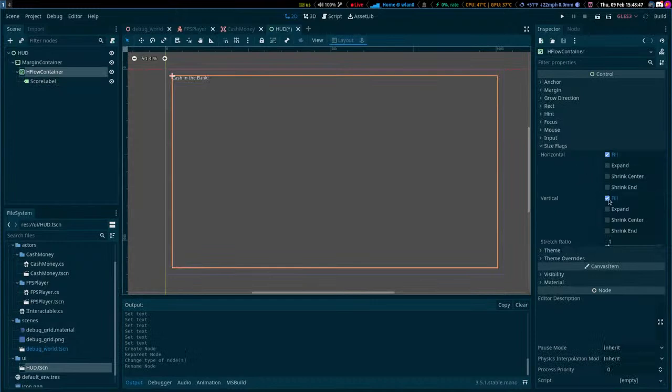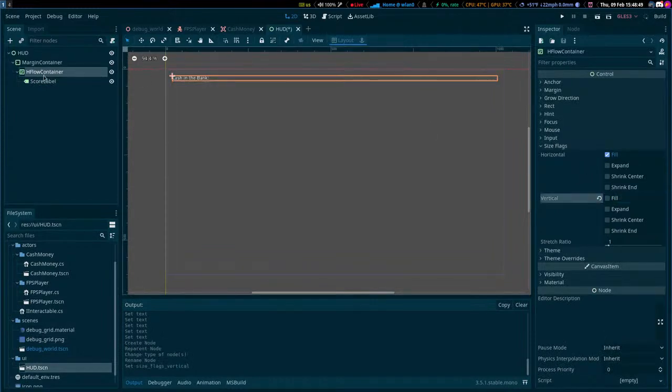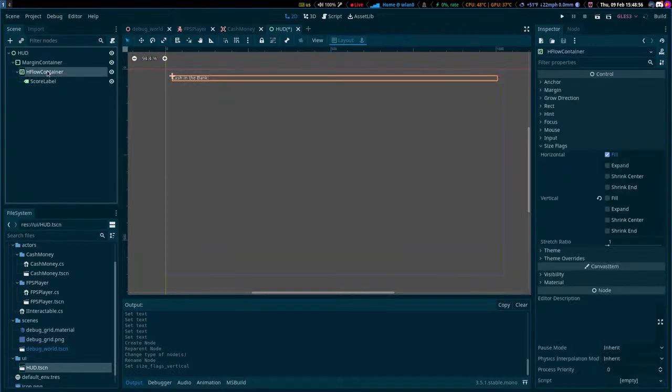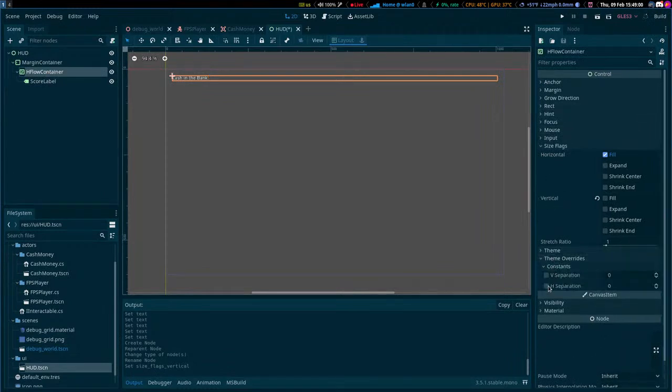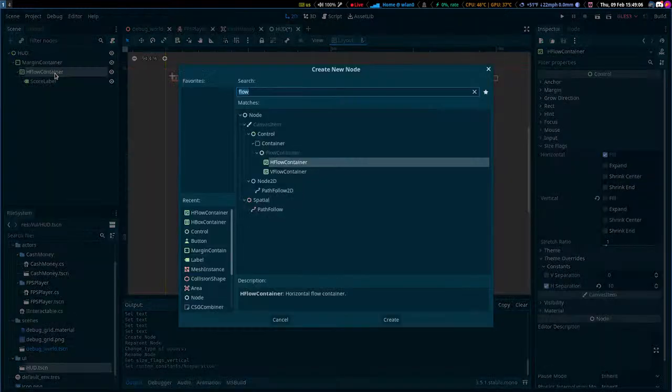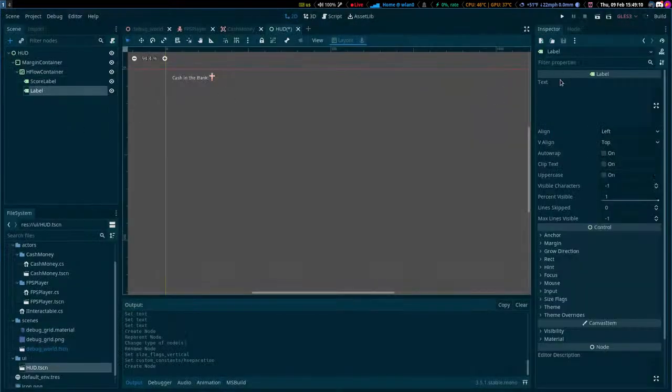Size flags do not fill. Is there override h separation 10? Add another label. 1 bajillion cents.